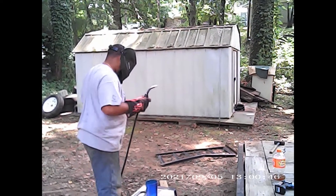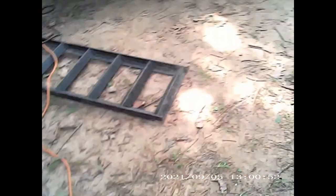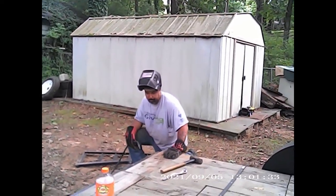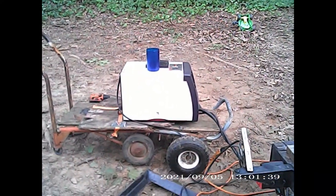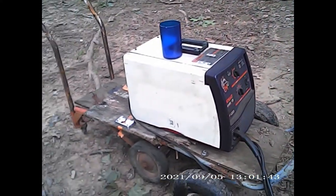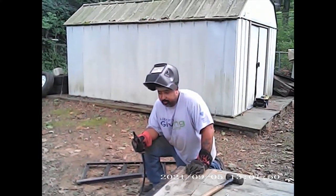Back to work. We're using the Hobart Handler 135 welder with an M10 metal gun. Plus four. The outside works great.